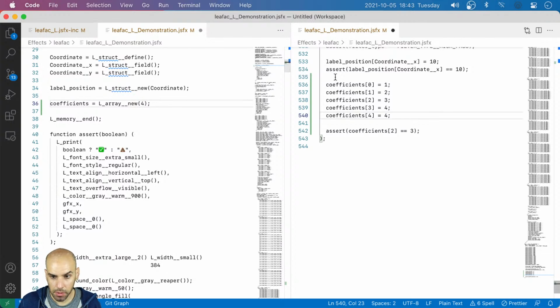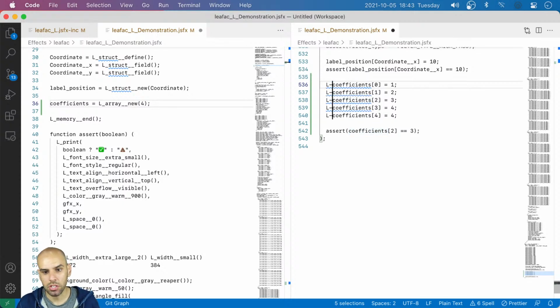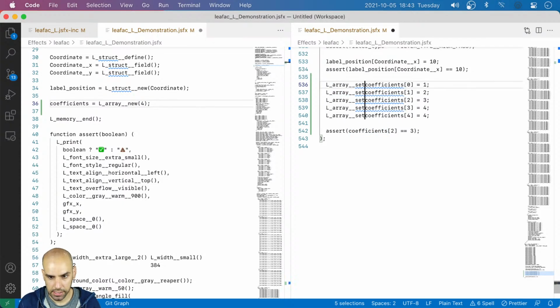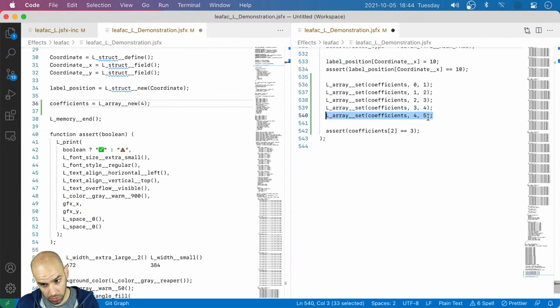So how about, instead of using the native syntax for assigning and for getting things from the array and to the array, instead of using the default syntax, how about we create some syntax? We create functions. So it will be larraySet, and then we need to pass the array, the index, and the value. And that will be something like the number 5. But remember that this should fail. It should verify that the index is out of bounds, and it should not corrupt the memory. So what we are getting with these functions is memory safety.